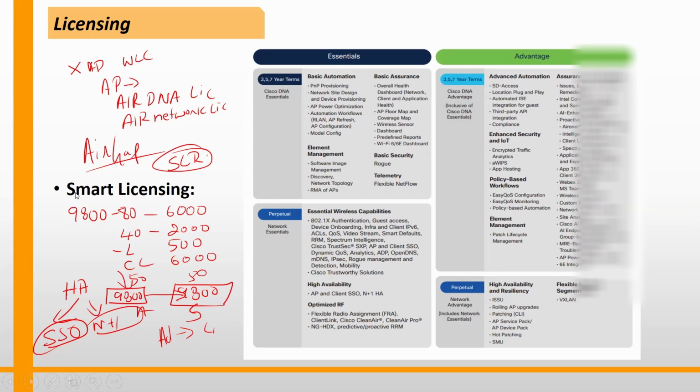So for this smart licensing connection, every 8 hours it will send the usage. That is also one important thing. Every 8 hours, it will send the usage to the CSSM. If it misses three attempts, then it will change the status. There are statuses in smart licensing, and I will show what the statuses are. It is authorized and those things are there. I will just show you in the WLC itself.